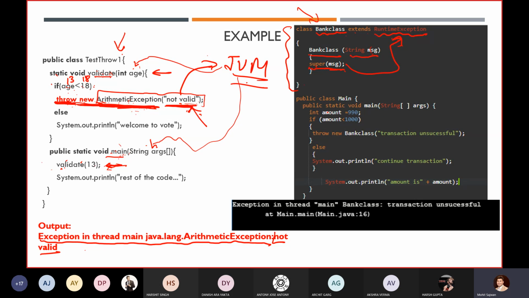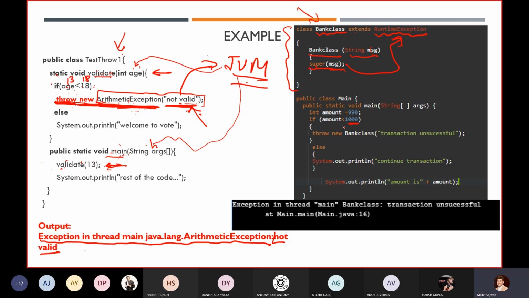Now, in this program, I want to create a program in such a way that if your amount is less than 1,000 rupees, suppose you want to develop some business logic. Remember that whenever you want to create your own business logic, only in that scenario you create your own customized exception. You will create these exception classes on your own, so that your client will understand, okay, these are the issues that might occur, so that you are not able to process something like that.